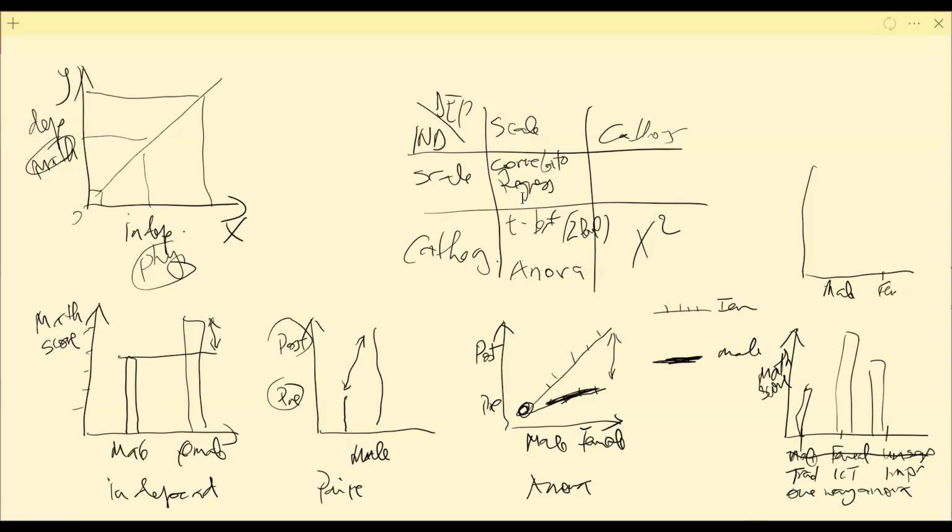You have female. This is category, but also on y-axis, we have maybe a traditional method and maybe ICT method, teaching method. Also at the categories, no more score, right? So we need to see how male and female perform when traditional method used, right? At the same time, we need to see how male and female perform when ICT method is used, right?